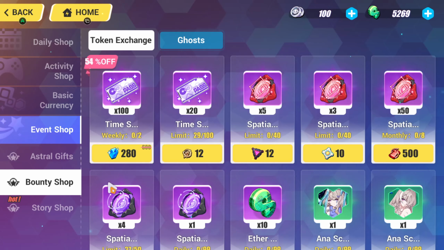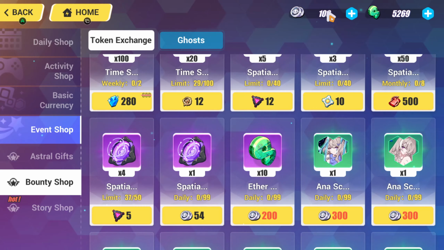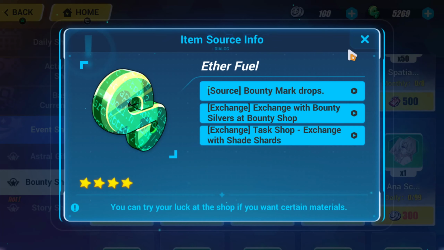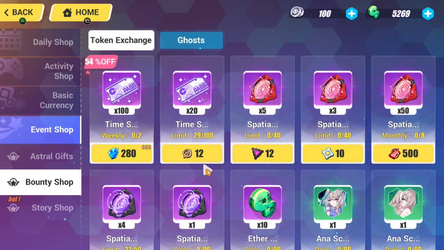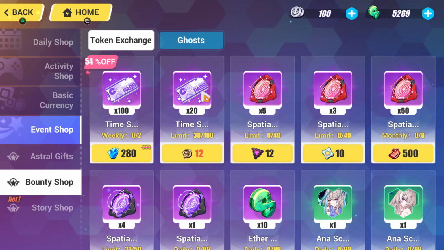And the last thing we'll look at is the bounty shop. So this was added with the event bounties, and this is why they're so important to do. For doing event bounties, you will get bounty silver to drop, as well as the usual ether fuel, which is used to craft things from bounties and what have you. But the major thing I want to look at for this are the bounty silvers, because that's what runs this shop. So as far as this shop, again, if you want to spend them here, go for it if you're some crazy whale, but I don't suggest using crystals for Time Swirl passes ever. As far as buying them from here with the time structures, that's always fine. I'll go ahead and pick up 20 myself.